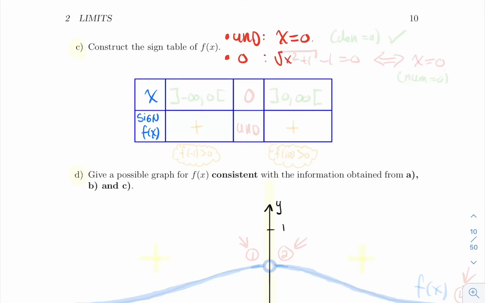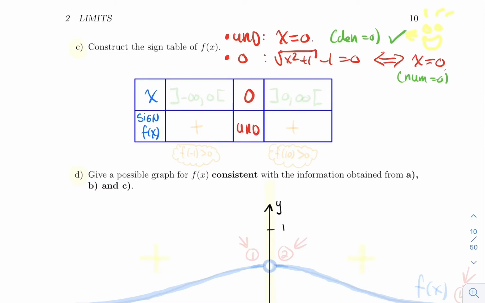This will be equal to 0 when the square root of x squared plus 1 minus 1 is equal to 0. I will spare you the detail, but this is the same as the square root of x squared plus 1 being equal to 1. You square both sides, and you again get x squared equal to 0. So the only way the numerator is equal to 0 is when x is equal to 0. Remember, undefined comes from the denominator equal to 0, and roots come from the numerator equal to 0. But here we get the same value for both. When this happens, always go for the denominator. So here we have only one important column, at 0 where it's undefined.